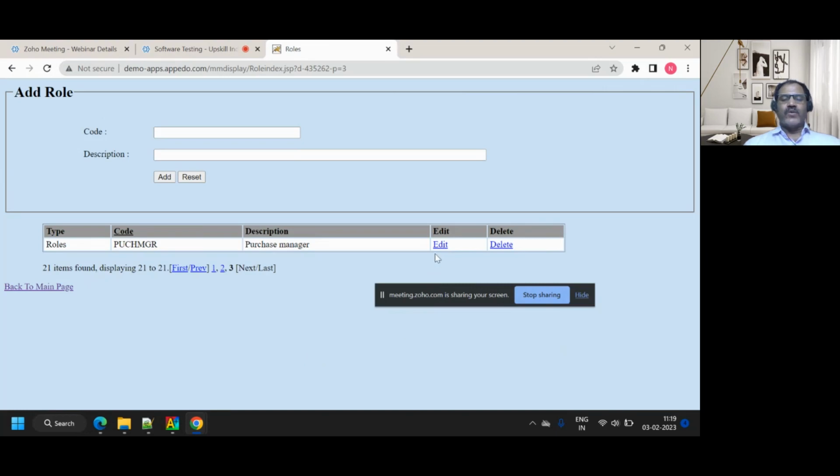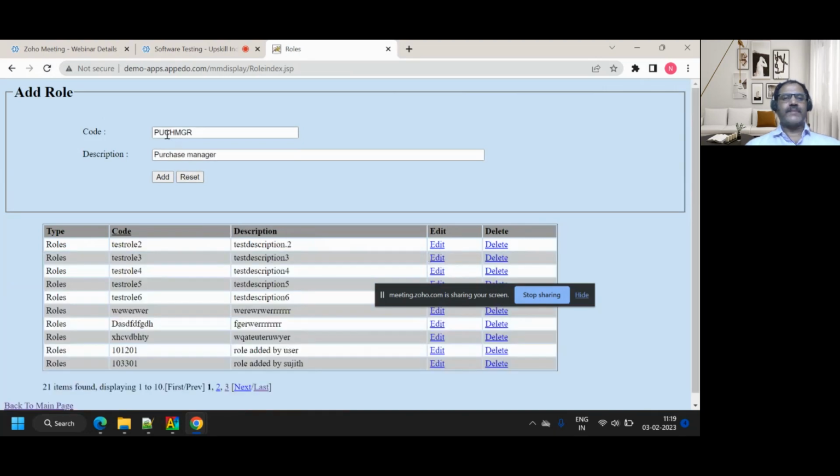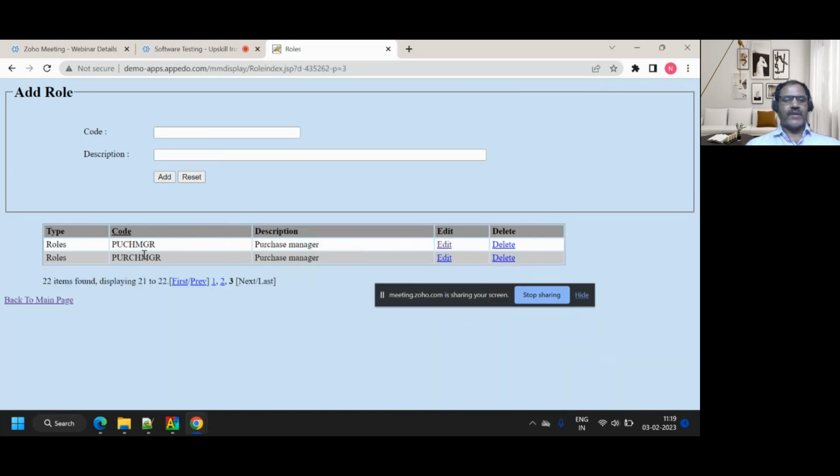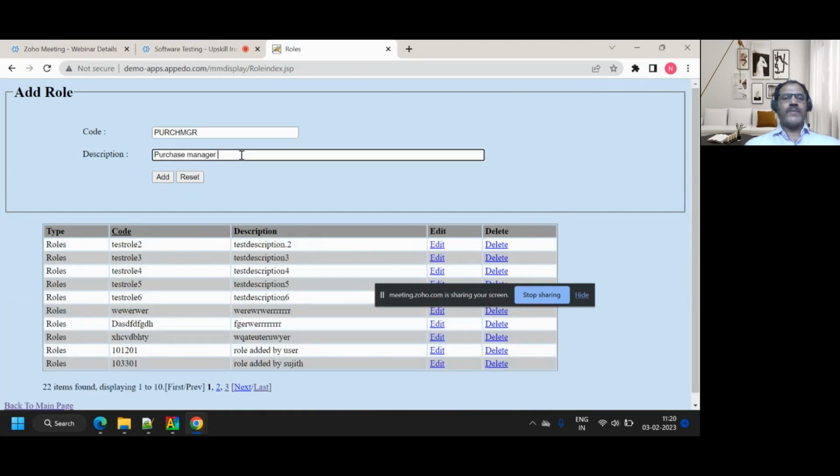Now I go and then say edit. When I say edit, I change the name and save again. Now I go here. Purchase manager at state level.